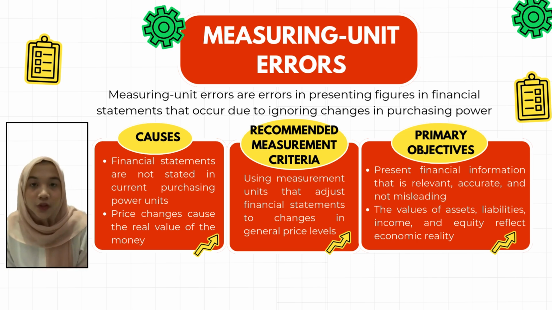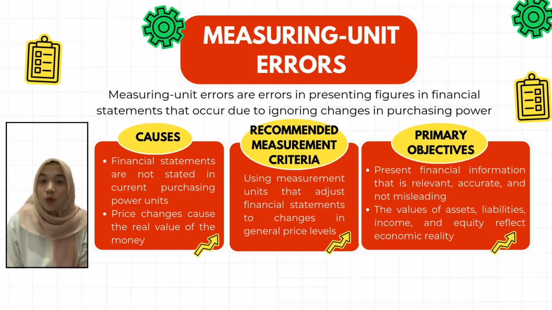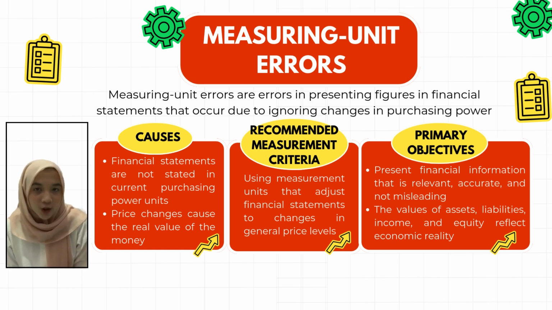The causes of measuring errors is financial statements are not stated in current purchasing power units but rather use historical figures that no longer reflect real economic values. And then, because price changes or inflation cause the real value of the money used in reporting to be inaccurate, which can mislead users of financial statement.